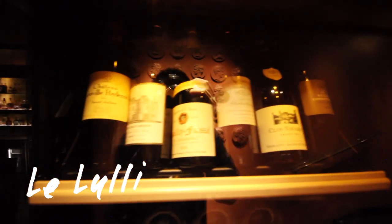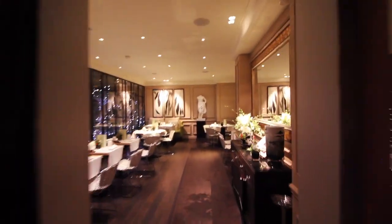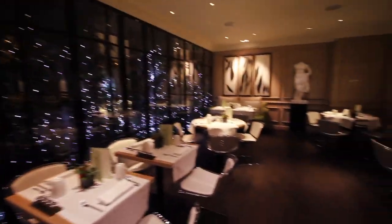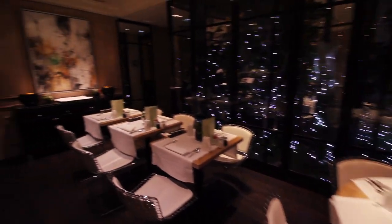The hotel's restaurant, Lully, is named for the Italian-born French composer who spent most of his life in the court of the Sun King. Designed as a winter garden with floor-to-ceiling windows that frame the view onto a lush courtyard, the Michelin-listed restaurant is helmed by a gifted chef whose seasonal menu complements the light and breezy setting.